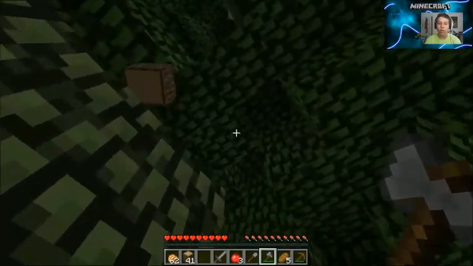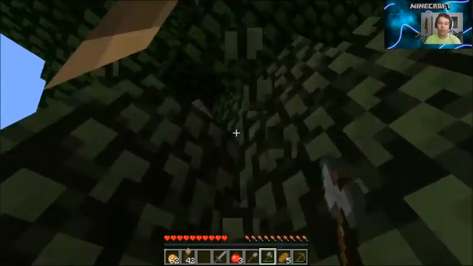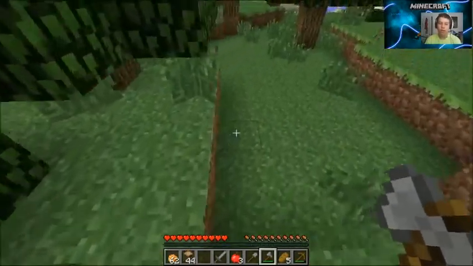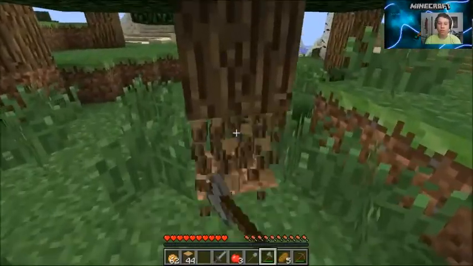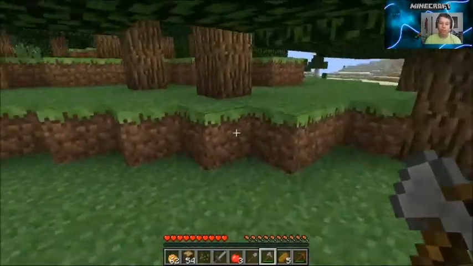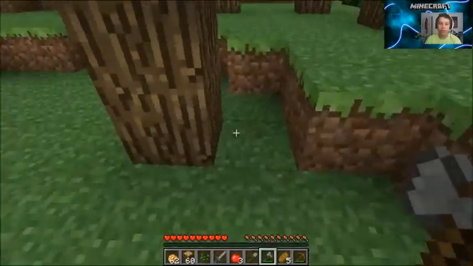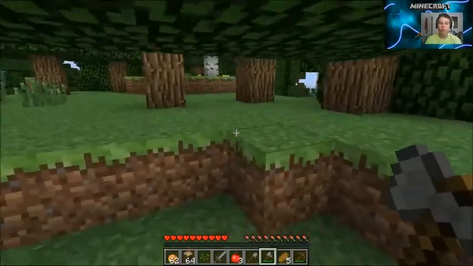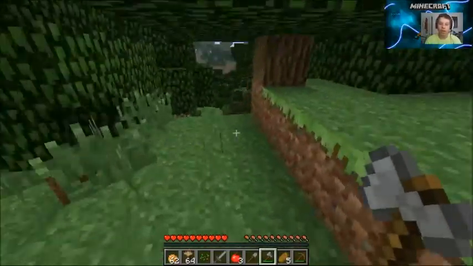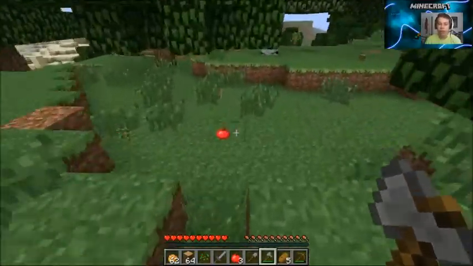So if you think your axe is going out faster than you think, it's just because it's actually taking up the durability that it would take to actually cut up all the logs. And you guys know why I love the timber mod. It just saves so much time. You just get so much wood. You just gotta love mods. Who doesn't love mods? It just makes your Minecraft so much more fun.